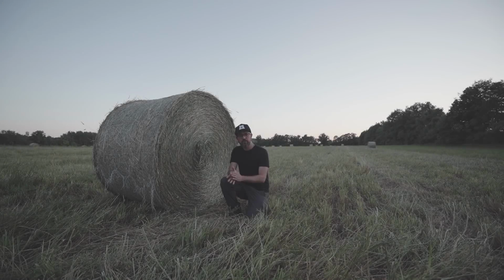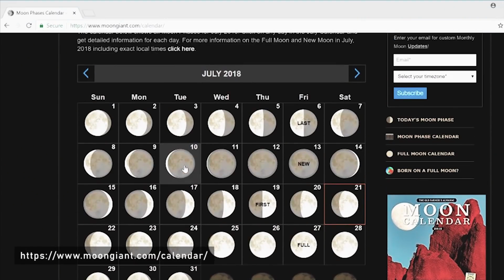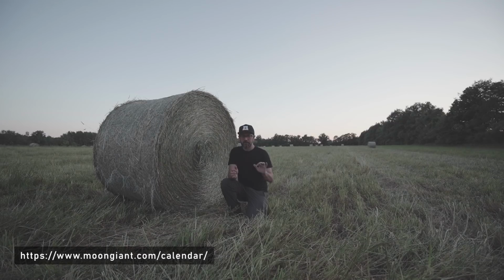You can get an okay shot of the stars, especially if you're going to shoot straight into the night sky. So once you have your dark sky location picked out, you need to think about the moon phase. The moon is like a bright light in the night sky, and it's gonna drown out that starlight just like city lights would. So I will usually check the moon phase calendar for the month, and I'll look at the new moon. The new moon is when there's absolutely no moon up at all at night, and that's the most ideal time to shoot the night sky.